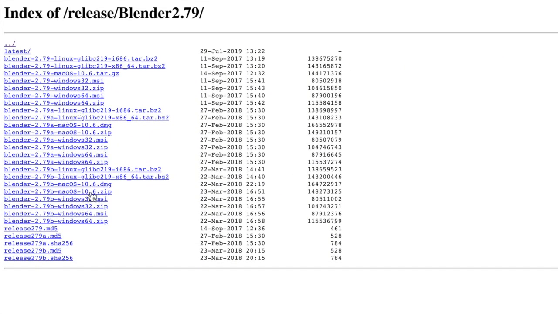So yeah, just download the version that works for you. I know there's a lot of different links, but just find the one, and then once you download it, there'll be a few instructions to opening it up. That is how you download it.